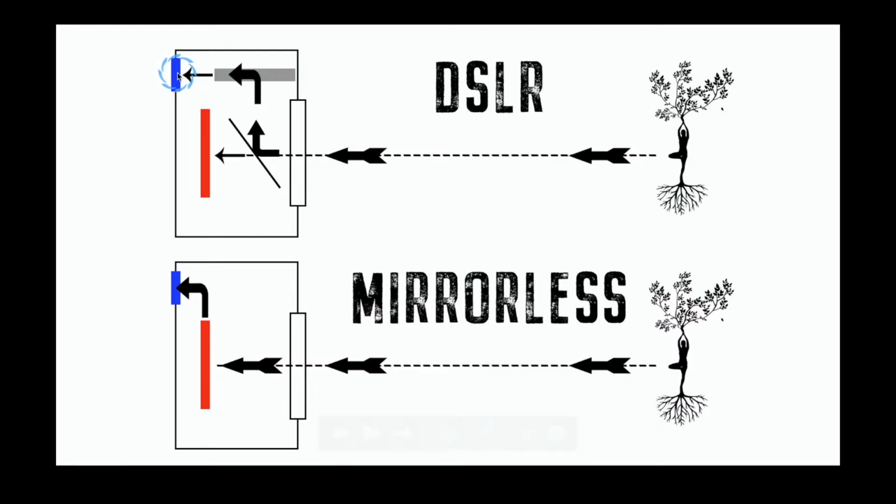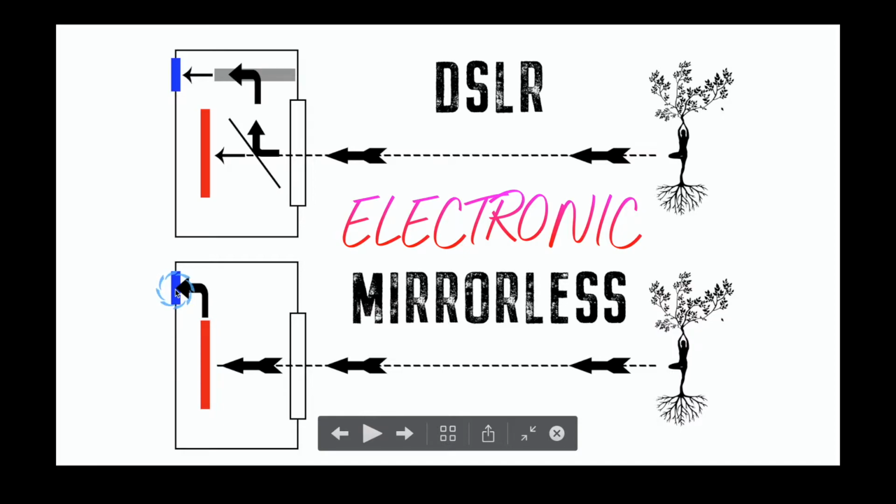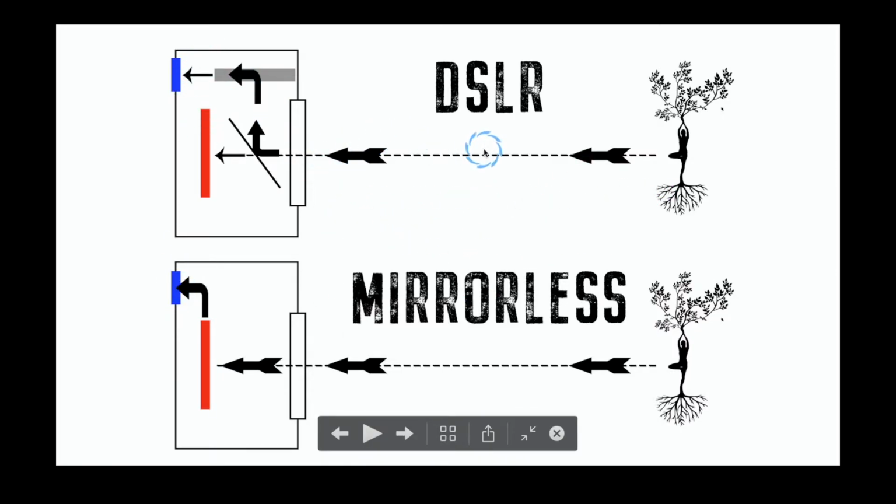And this is one of the key differences here. DSLR has an optical viewfinder and a mirrorless has an electronic viewfinder. So that light once again goes through, hits the mirror, up into a prism, and then out the optical viewfinder. When you are taking the photo, the mirror pops up and the light passes by the mirror because it's not there anymore, and a shutter opens and hits this red thing, which would be your sensor, and that's how you capture the image. The way a mirrorless camera works is quite a bit different.